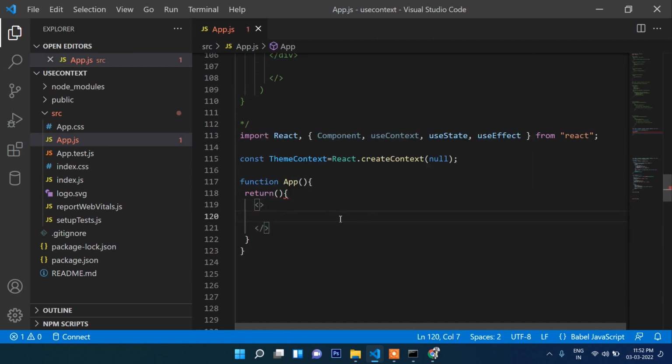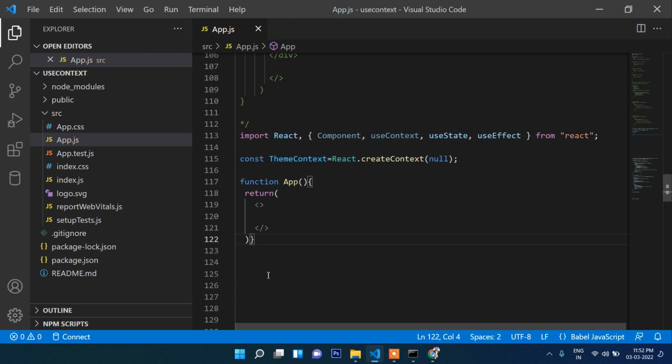Then return, and then curly braces. Okay.